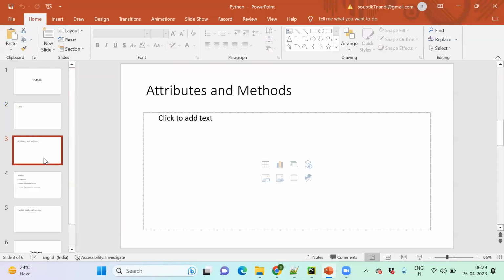Okay, the attributes and methods, I think you are able to understand. Attributes are those parameters where we are doing the declaration. And methods, after the attributes, are whatever calculation we do by calling the same attributes, taking the help of the attributes to do calculations. Those are called methods.